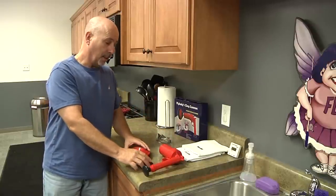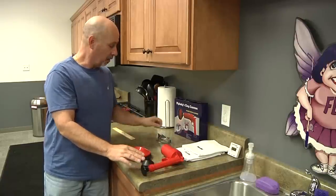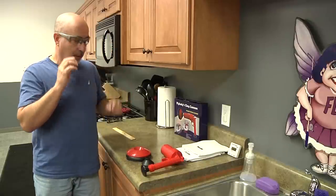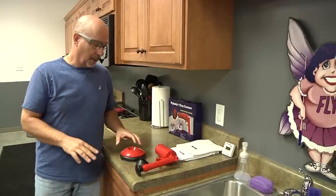With this product, it does operate under very high pressure air, so it is recommended that you wear safety glasses. Right now we're going to talk about your clog in the kitchen sink.